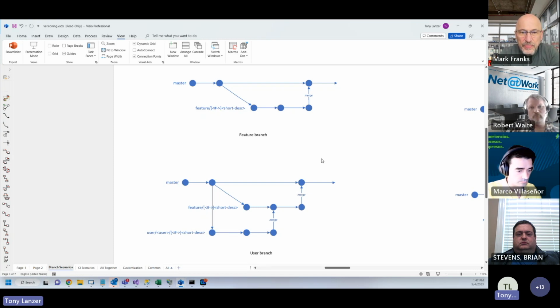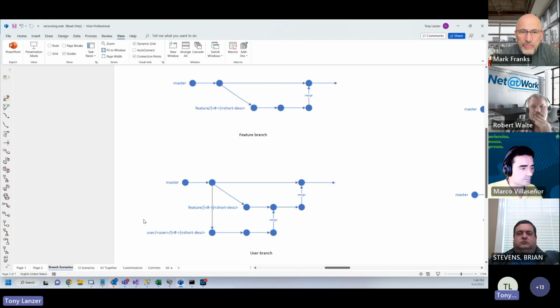That's one of the objectives we have, something Robert was talking about. It can get too complex if you've got so many branches going off in different directions and they're never ending. You don't know what's what. So one of the objectives is to always try to flatten it. When you release something, merge it back into master. So here's just a quick feature. We want to create a code extension in Acumatica. We branch off, work on it, release it, and merge it back into master. That's as simple as you can pretty much get.